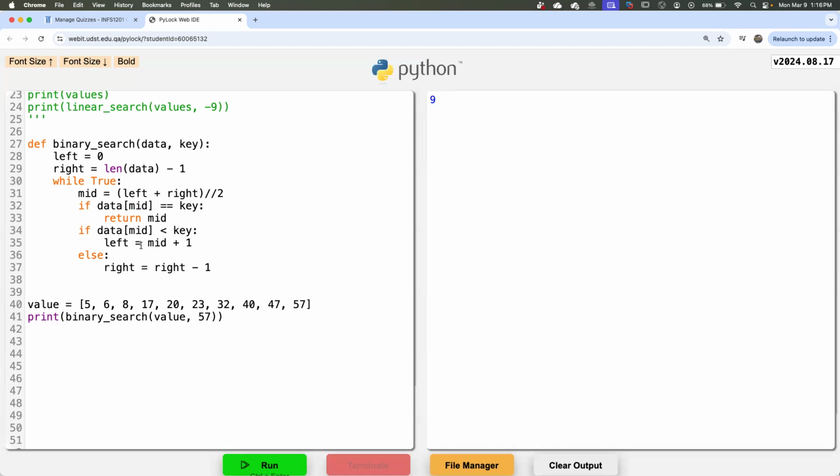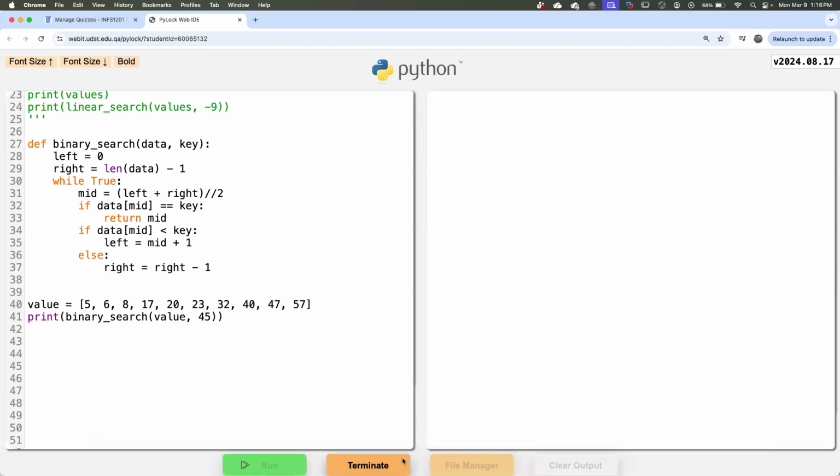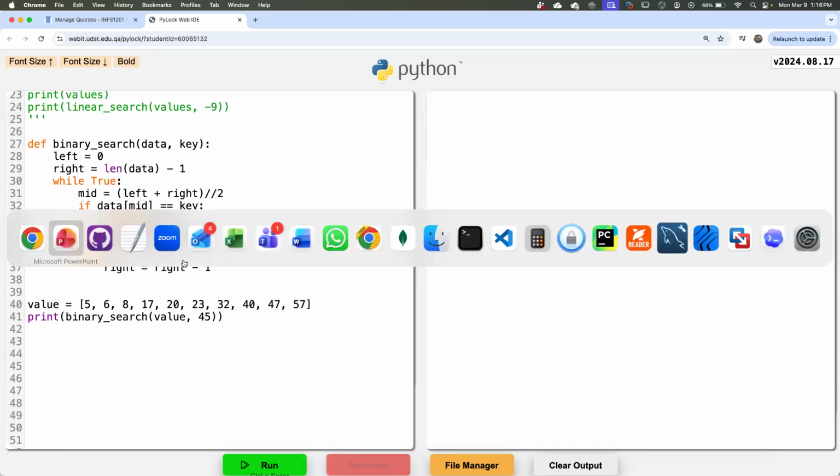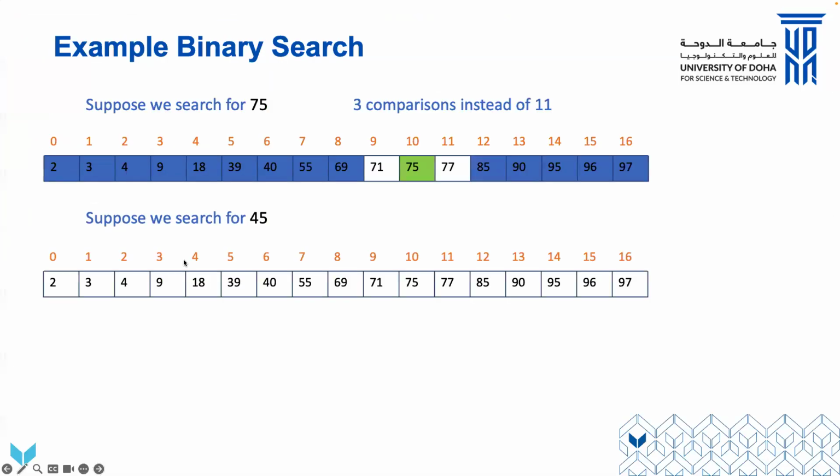Okay, there you go. Now, there's only one thing left to be done: what if I search for something that isn't there? Well, unfortunately, if I try this, I get myself an infinite loop. The reason is, remember this case right here, searching for a 45.